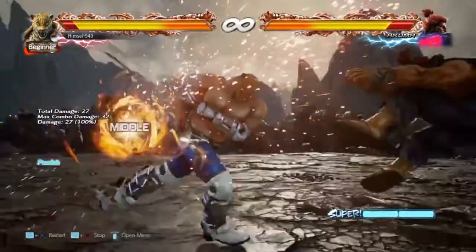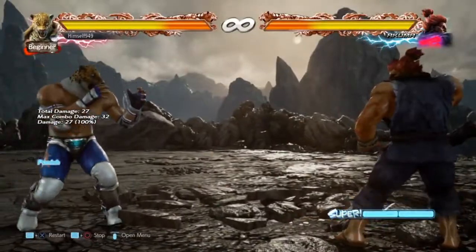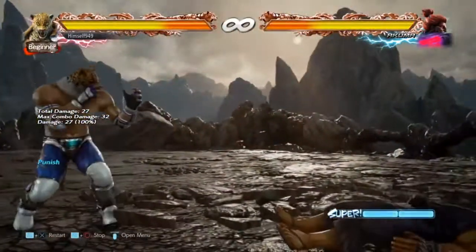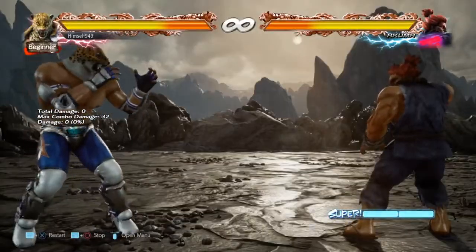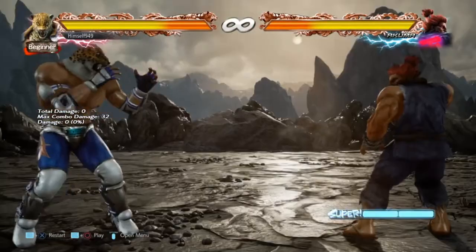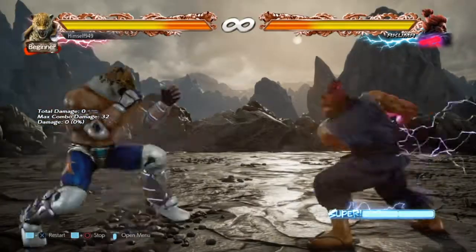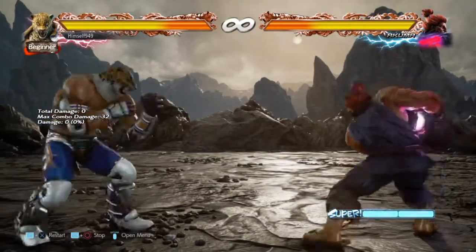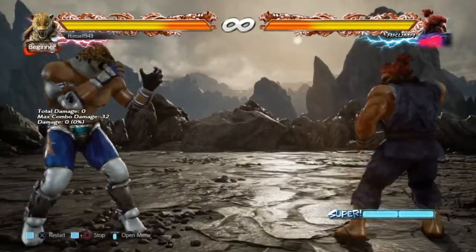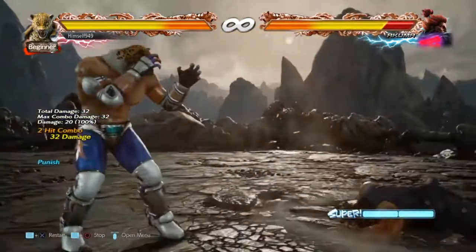The shoulder also has a good range, so it's useful in that aspect. And at max range, you might not get the punish because Akuma might have recovered in time, but he won't be able to punish you because it becomes safe. A better way to deal with it is if you sidestep into F plus 2-1. This will punish for 32 damage at this range or less.